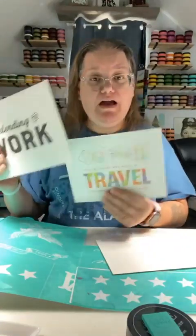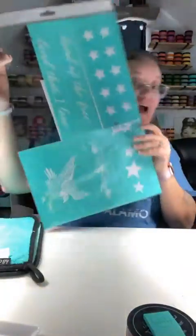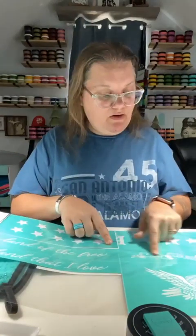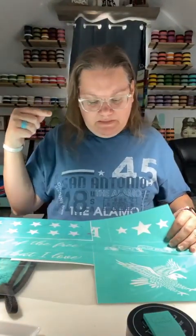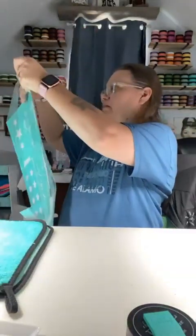We're going to continue the americana theme. I'm going to do the other three box frames — I actually have two that already have something on them and we're just going to flip them over and do the other sides. We're going to use this transfer right here called 'Land of the Free,' which actually comes back today, which is amazing. We also have a cutout launching with it — you can put this little banner on it, and I want to say the eagle and the america are the other ones.